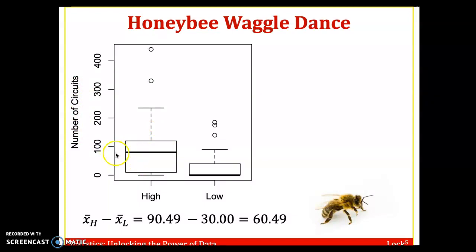Whereas for the home option that's low quality, the median is way down here, it's zero. So actually a decent number of bees didn't even do a dance at all. And some did some dances. And then one went nuts, over 400 circuits to let their colony know that they found a good home.